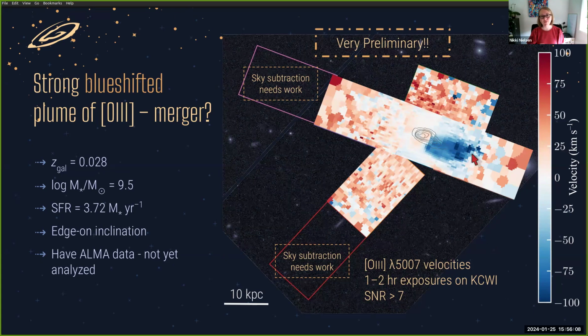There's, for some reason, this very blue shifted bunch of gas here. So I'm not quite sure what's happening here, but it probably just needs a little bit more work. But I think a clear signature of accretion in this case would be red shifted, blue shifted, and in the same direction as the galaxy there.